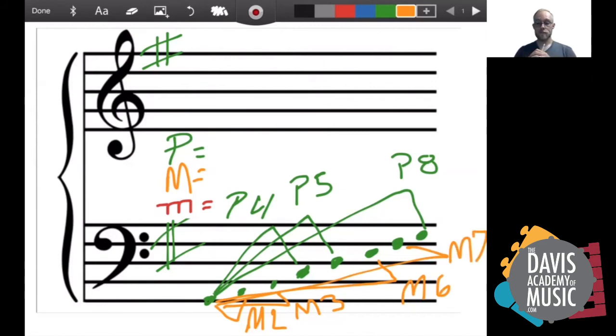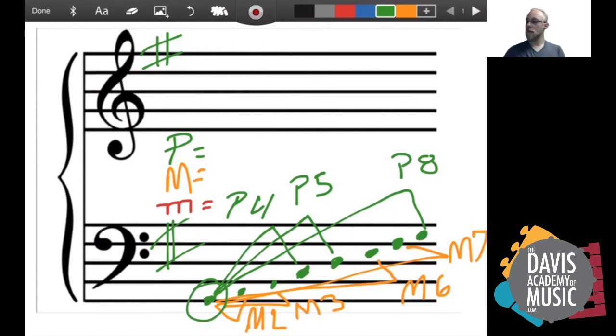So in the major scale, most of the intervals are going to be major, but some of the intervals are going to be perfect. Now this is all when we count from the tonic. If you were to count from the supertonic or the dominant, that would create different types of intervals. But if you want to find any of the major intervals, like a major second, major third, major sixth, and major seventh, we can use the tonic, or G in this case. Counting up to the seventh will always give us a major seventh. Counting up to the sixth will always give us a major sixth. Counting up to the third will always give us a major third. Counting up to the second will always give us a major second.